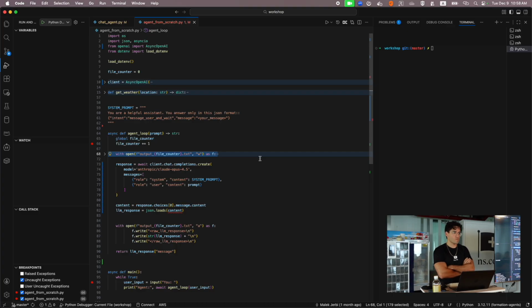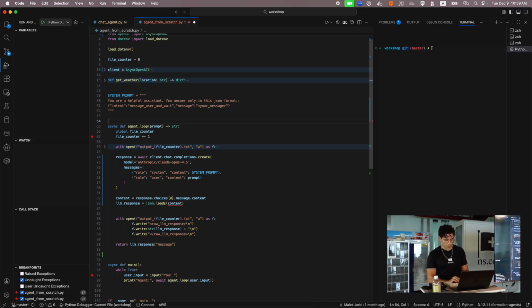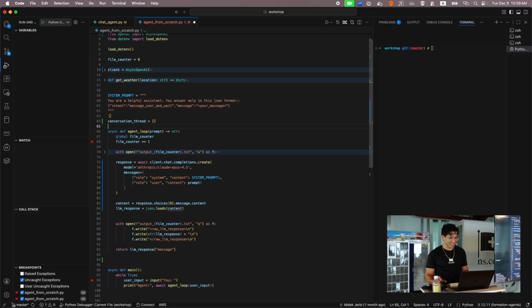You have a local array. That's all. An array? The output array. Yes, an array is a good data structure for this. Some people say dictionary. A dictionary will not be good because it doesn't keep track of the order, and you would lose the order of the conversation. So an array is a better data structure for this, and we can initialize the array here. In Python there's no array, it's a list. Same thing, dynamic array.